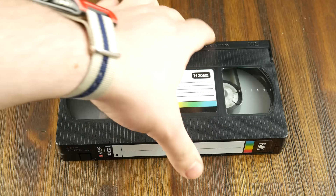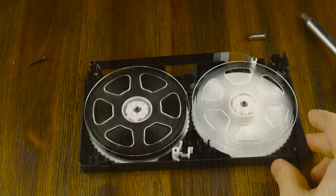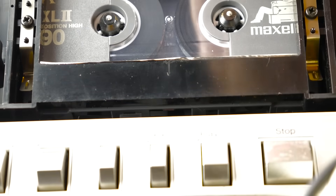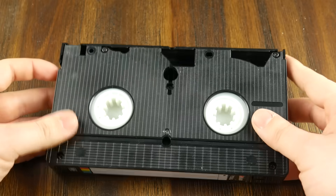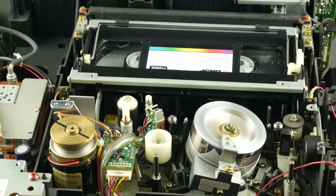Any cassette tape is really nothing more than magnetic tape stored inside a plastic shell so it can be handled more easily, and so the machine can interact with it automatically. The audio cassette used a relatively simple system of three access holes on the bottom edge that the erase head, play head, and pinch roller could fit inside of. But for a video format, the tape has to go in many places, and most importantly, it has to wrap around the video head drum. Earlier machines had to be threaded manually, but that isn't exactly consumer-friendly. To accomplish threading automatically, the machine actually removes some of the tape from the cassette and pulls it through the path of the heads. Cutouts in the bottom of the cassette allow for two spindles to stick up behind the tape, and as the cassette is lowered into the machine, the hinged lid is opened, and once play is selected, the spindles move towards the rear of the machine, pulling the tape past all the necessary components.